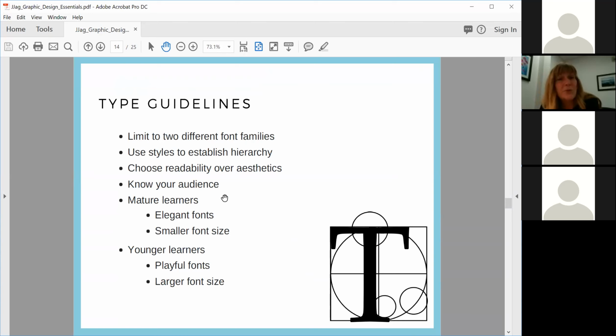You do want to know your audience as well. So mature learners, you want to use elegant fonts and a smaller font size. So if your audience is college age or older, you're going to use the smaller font sizes. You don't need the large font sizes like you would if you have younger learners. So for younger learners, you can get away with more playful fonts, though they still need to be readable.